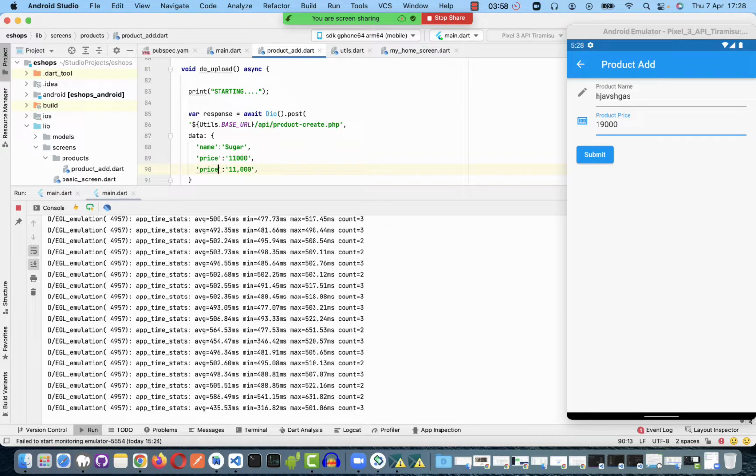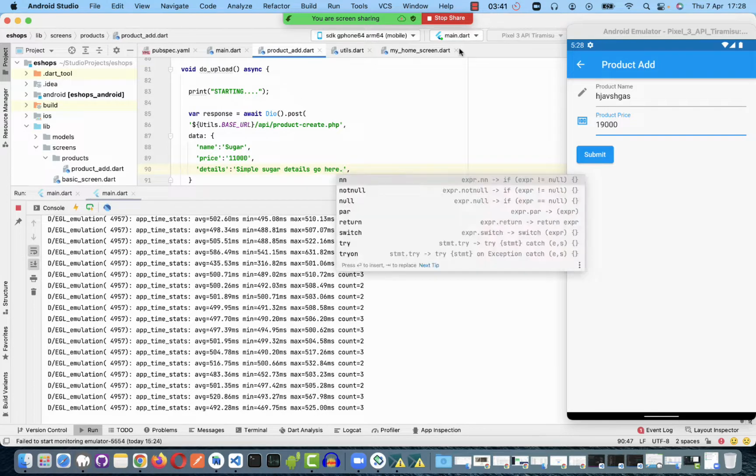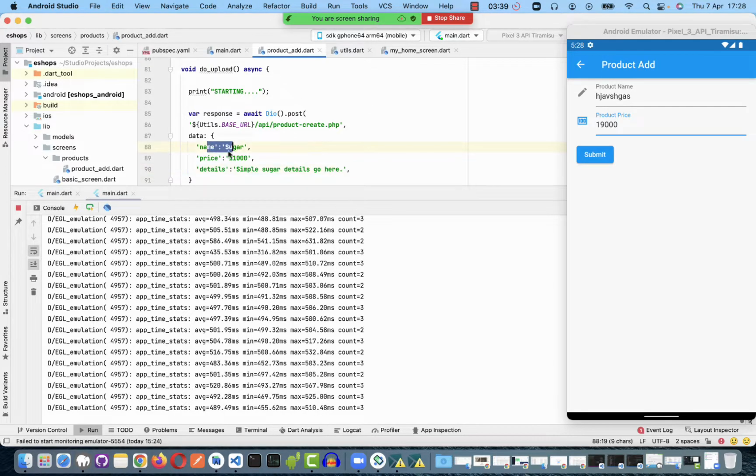And then need details. Simple sugar details. Go here. Okay, so we have provided the name, the price, the details.